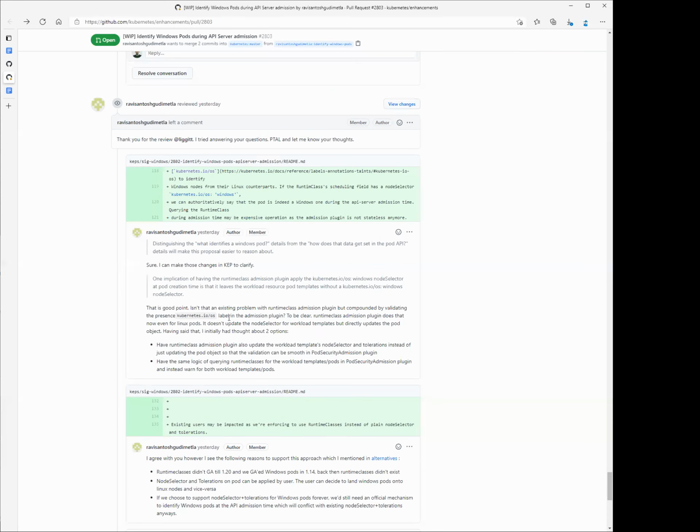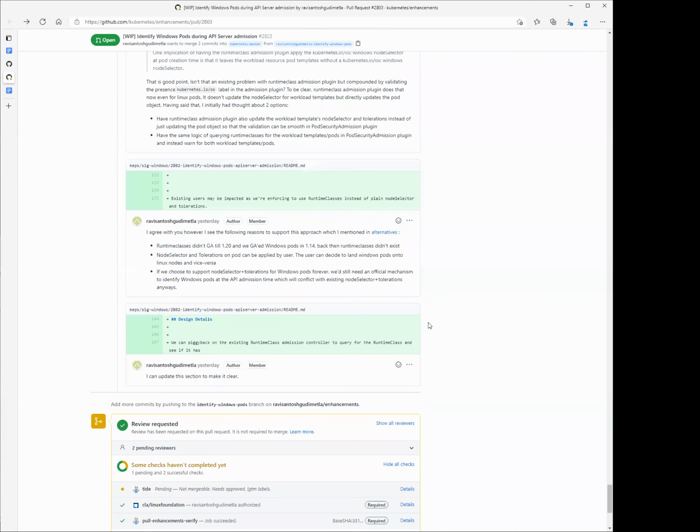The second is having the pod security admission plugin query the runtime classes and see if the workload template is actually using a Windows runtime class or not. Jordan is also against that because he wants to keep the validating admission plugin stateless, meaning he does not want any other object to be used. But in a way, we are having a static configuration to exclude certain runtime classes in the pod security admission plugin.